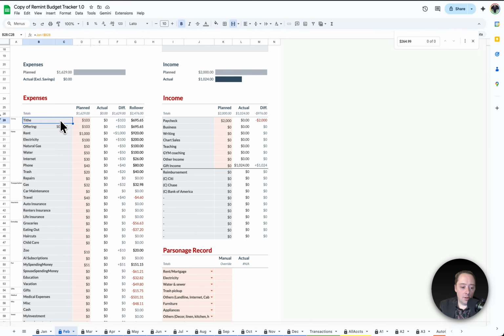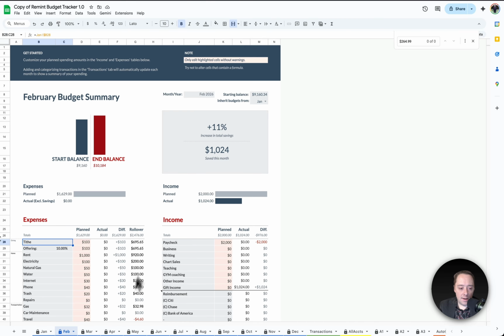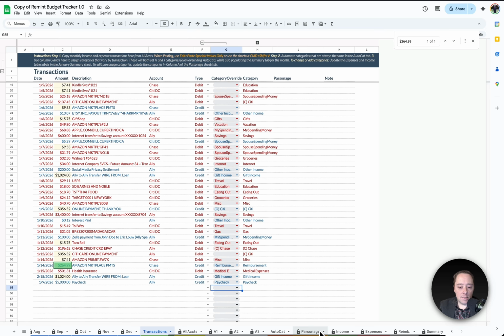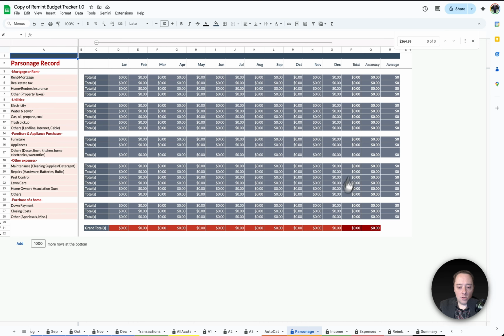Okay, so far we have looked at the previous couple months. We looked at January and February. We've set our budgets. We've allocated a lot of transactions. What else can we do with this spreadsheet? Well, we've looked at how you can categorize things automatically. You will also begin to see totals here.